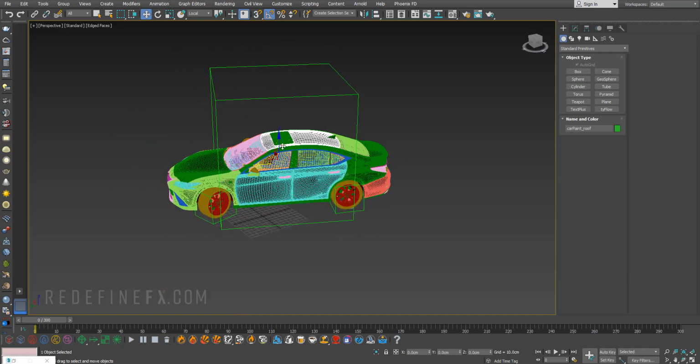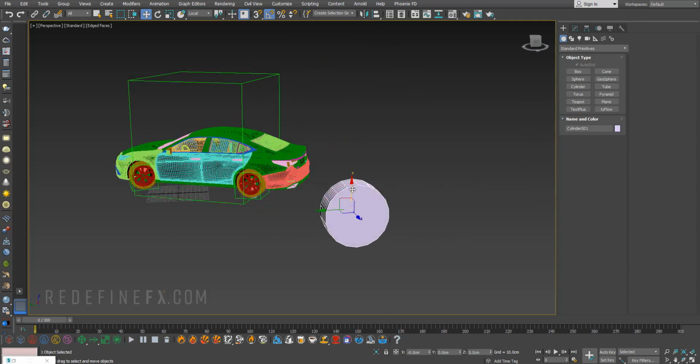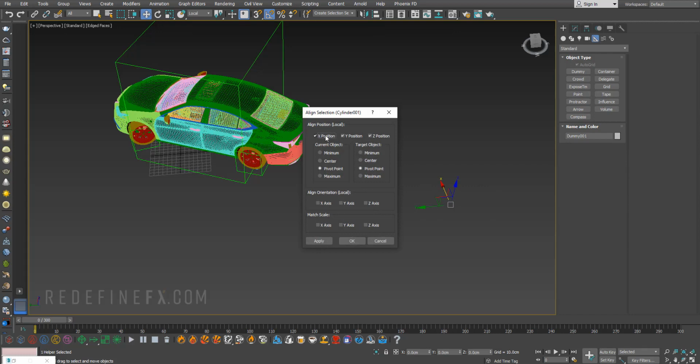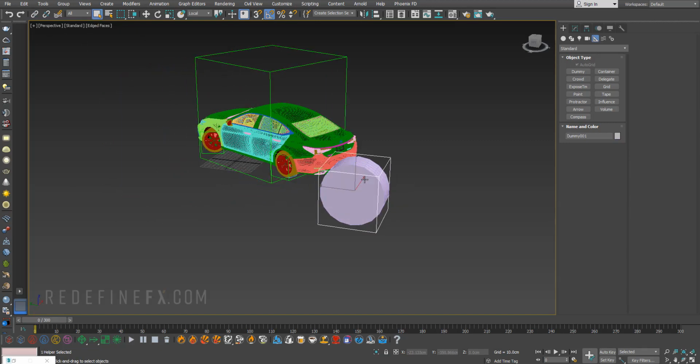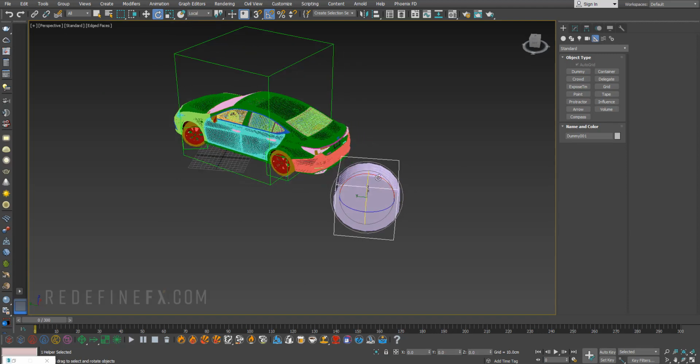So if you're new to 3ds Max and you don't know how to do that, basically if I have a cylinder here, and let's just say that this is the wheel of the car, what you can do is go under helpers, dummy, and just create a dummy, and you can say align and align it to the wheel and just say XYZ, check that and make sure that it's set to center. And now you can select the wheel, hit link and link it to the dummy. So now I can select the dummy and hit E for rotate, and I can set this to local and rotate the dummy, and the wheel is gonna rotate with it.